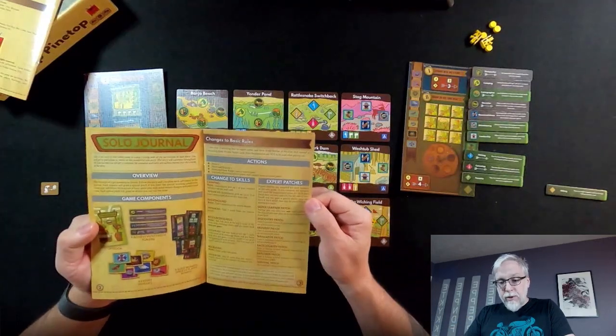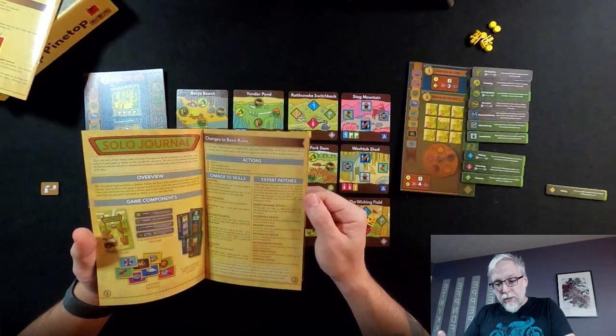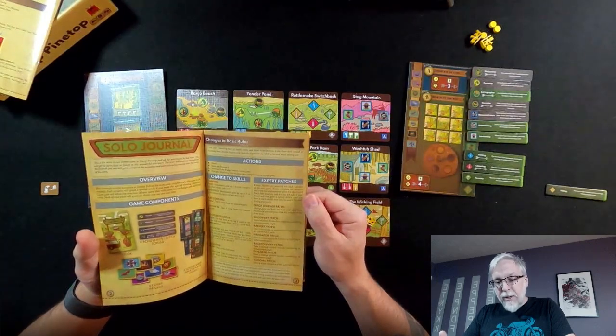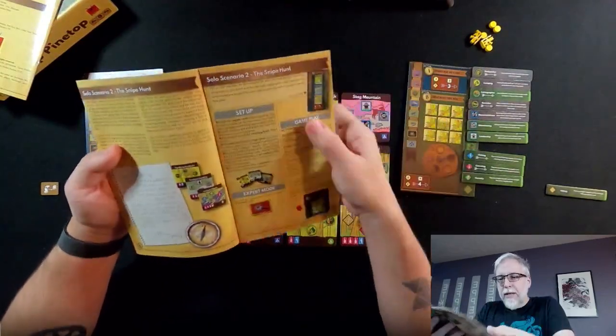So with the quick learner patch, during play, you may take one non-wild card from the discard pile and place it on bottom of the draw deck. That's kind of cool. You just get a free card. Or at least your stack gets larger.